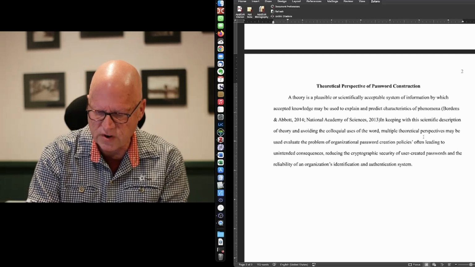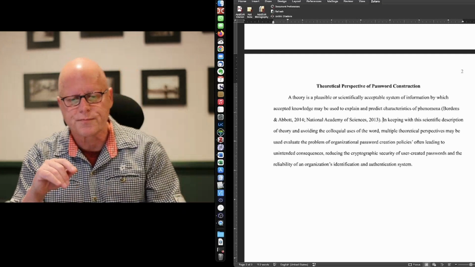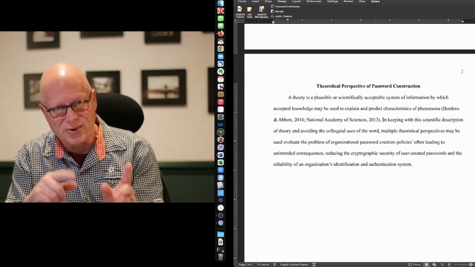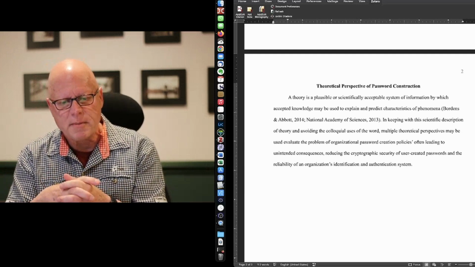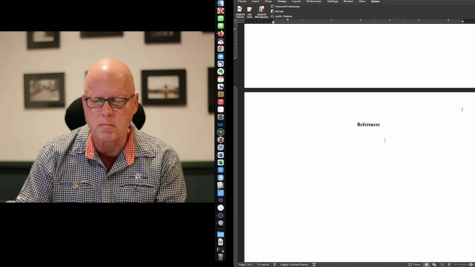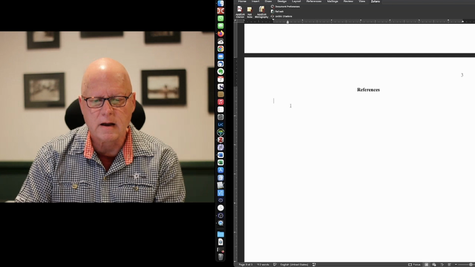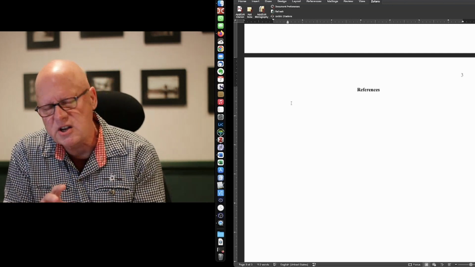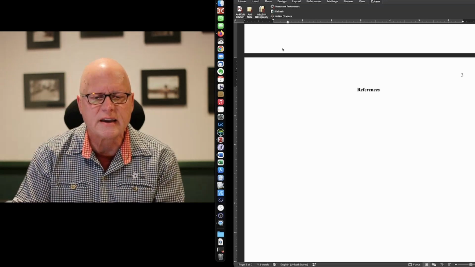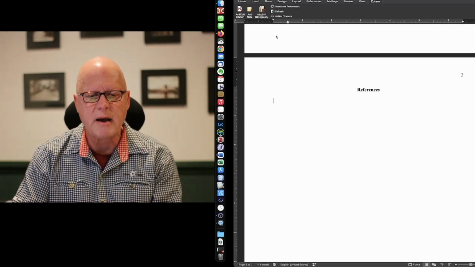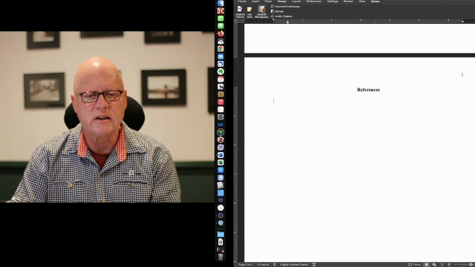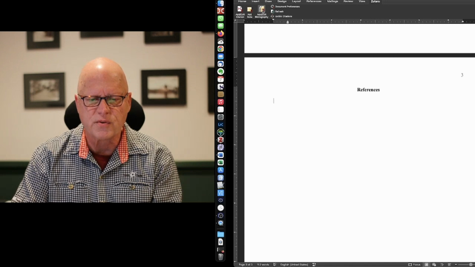And then I'll finish my sentence with a period, space. Now, I still have a properly formatted and now textually correct citation within my paper. If I scroll down to the beginning of my references page, instead of manually typing the two reference entries that complement those citations, I can use Zotero to insert the references automatically, by just using the Zotero menu in Microsoft Word and clicking Add or Edit Bibliography.